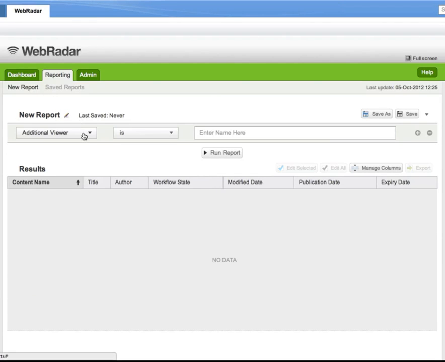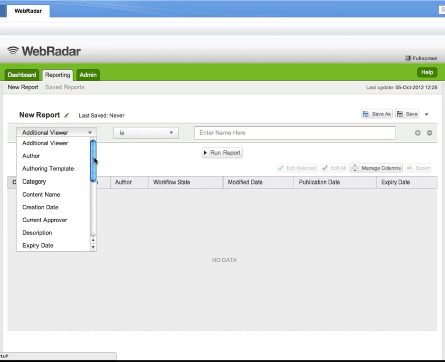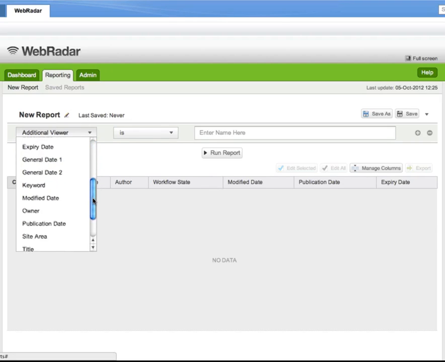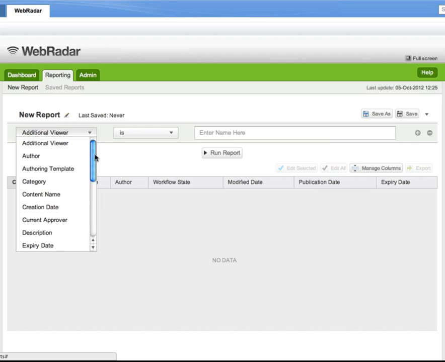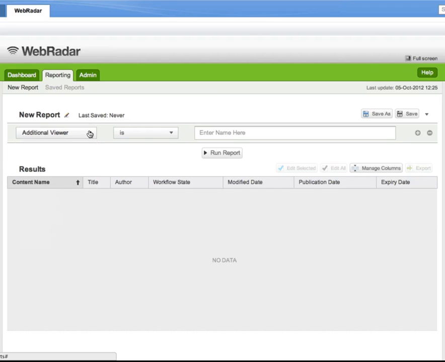WebRadar enables me to combine any of 19 different metadata fields. I can use these to construct a variety of reports. Based on the feedback from our content approvers, I know that our system has a lot of abandoned drafts for old promotions in it. These items are appearing in people's assigned content items and causing a lot of confusion. Today, I want to find all of those content items and reassign them to one of my authors who have asked to review the content.